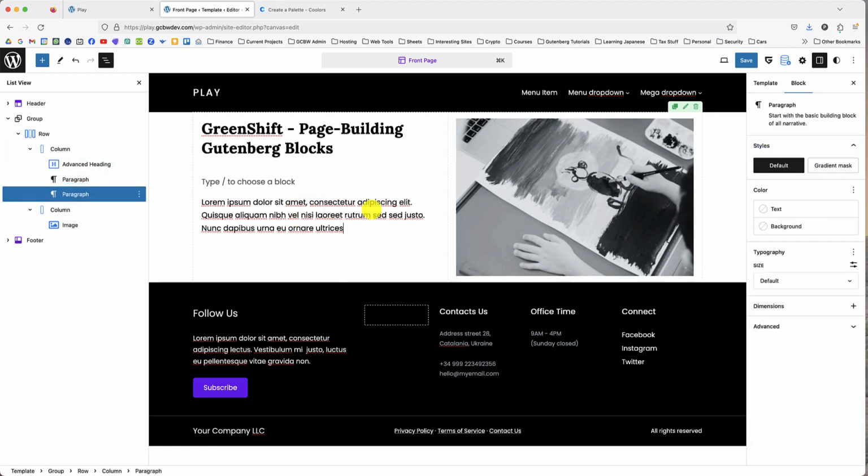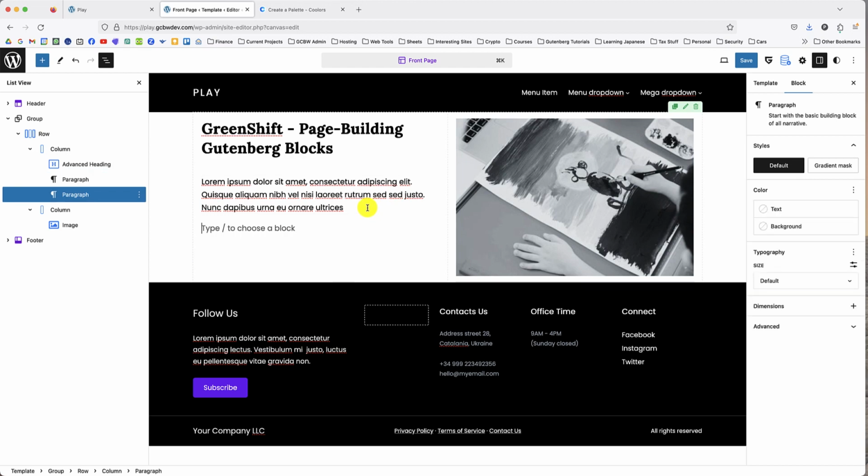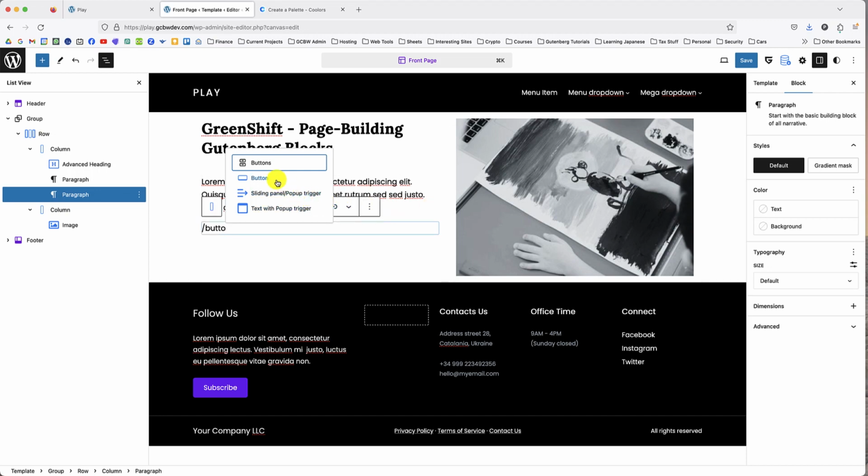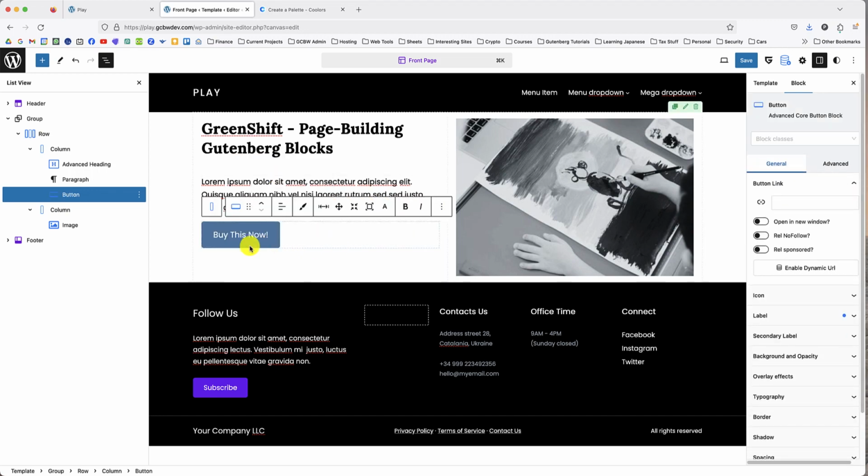Okay, next thing I'm going to do is, that wasn't meant to happen. Just clear that out, and we'll go and add a button. I'm going to use the Greenshift button on this one. So that's now applying the style that we set up in the Stylebook. Nice, right? Cool.